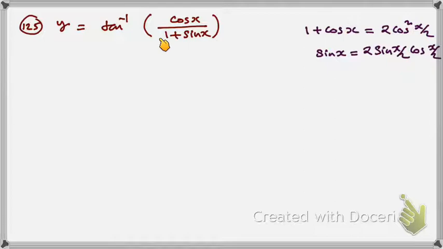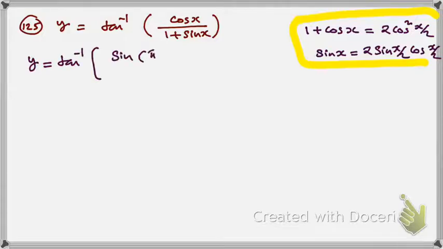So what I'm going to do is I want to make the denominator look like 1 plus cos x. How would I get that? Sin x can be written as cos of 90 minus x. Sin x is equal to cos of pi by 2 minus x. So if I take out sin x and write cos of pi by 2 minus x, the denominator will look like 1 plus cos x. But if I change the angle in the denominator, I have to change the angle in the numerator as well. So I'll change cos x into sin of pi by 2 minus x. So that's what we are going to do here.